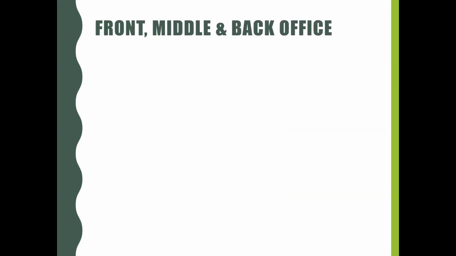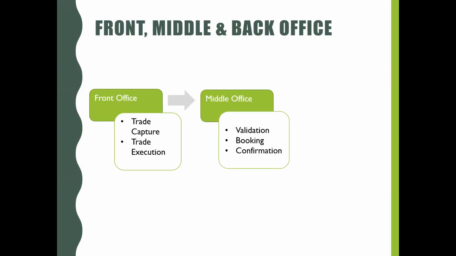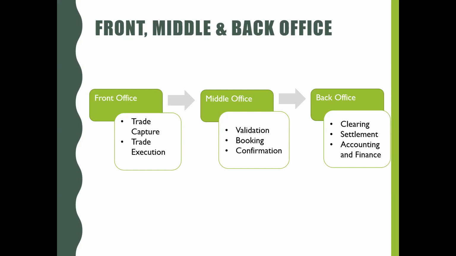Let's look at the roles of front, middle, and back office. There are three main groups: the front office, the middle office, and the back office. The role of front office is to earn revenue, researching investments, trading securities, or directly managing assets. The role of middle office is to ensure that the deal negotiated by the front office is accurately booked, processed, and paid for. In addition, the middle office supports the front office in the areas of technology, compliance, law, and risk management. The role of back office is to support the trading and accounting groups with pricing, settlements, cash, and collateral management, and other similar tasks.